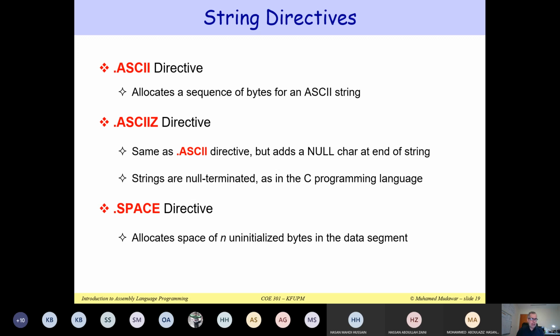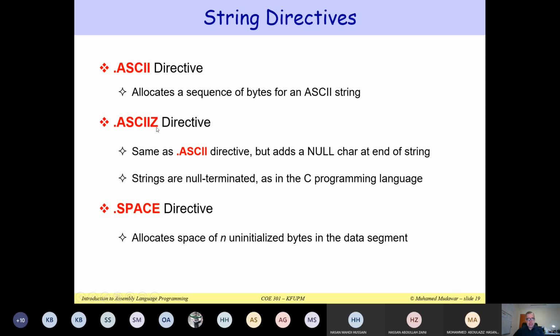.ASCII-Z is very similar to .ASCII, but as I said, it's going to insert one extra character at the end of the string. This is not shown in the string. So to terminate the string with a null character. Some programming languages, like the C programming language, terminate every string with a null character. So every time you have a string, it has to be terminated with a null character, so it uses the .ASCII-Z.